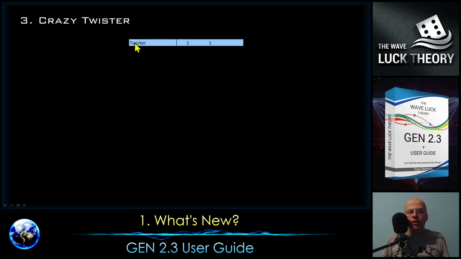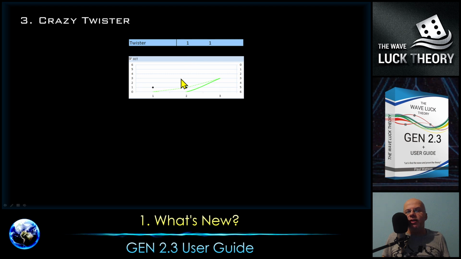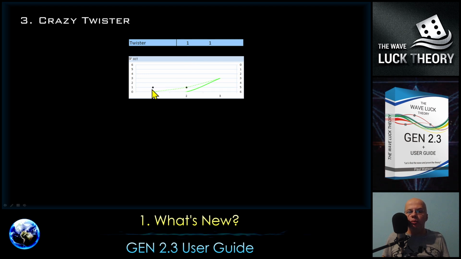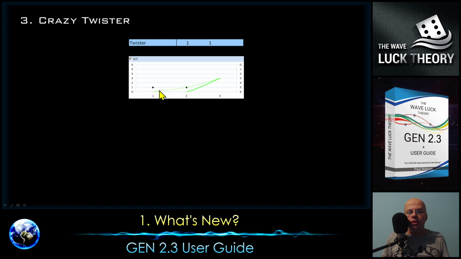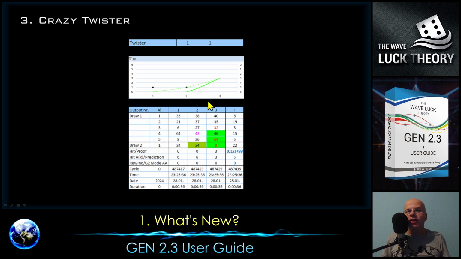So here we have the input box, and if we put number 1, then we activate the twister for a certain column, and the activation of the twister is visible also in the hit graph by the black dot. So there is column number 1, column number 2, and when we leave it empty, then it's not applied for column number 3.